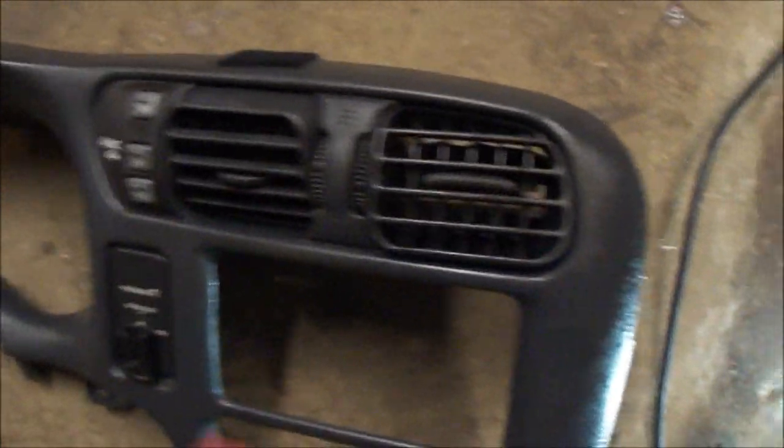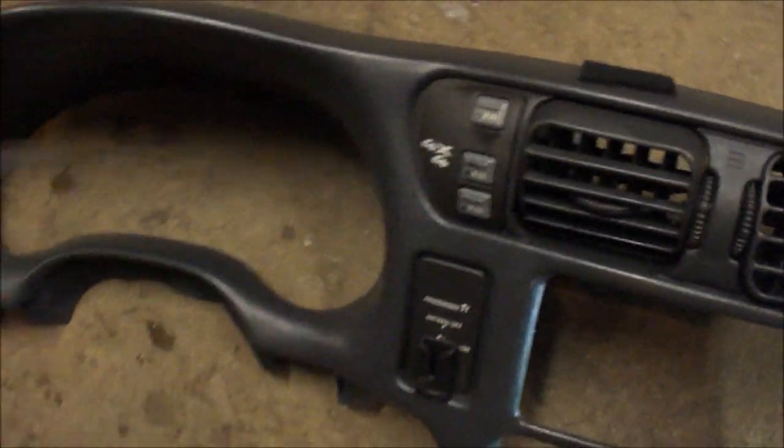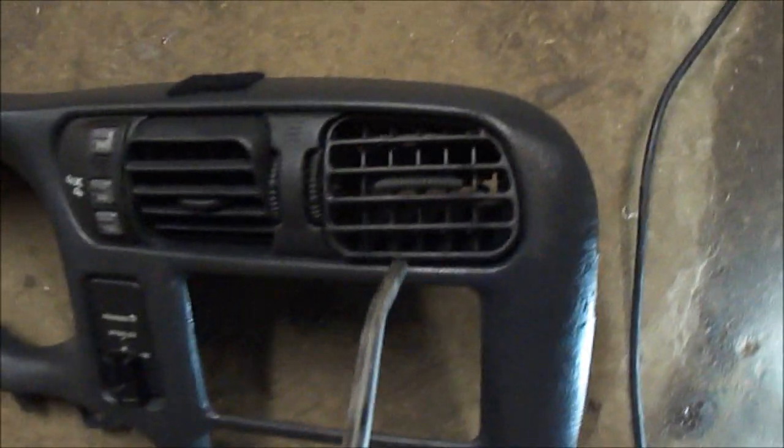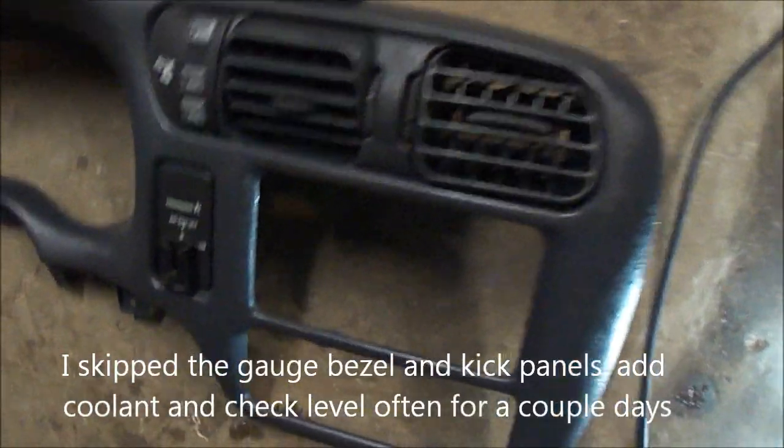And since I am putting it back together and it's easier to do it now than later, neat little trick, your vents are probably really dirty, so if you spray them with Windex, and if you got an air hose, get them nice and wet, don't get any on these controls here, or obviously your headlight controls, and then blow them off with compressed air. Get them real nice and clean looking.